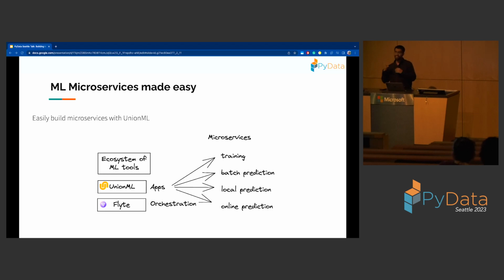And the idea is that by defining these different services, as I mentioned, these decorator functions, you can create individual microservices for your training, for batch prediction, online and offline prediction, and scale each one of these particular microservices on their own. So if you have, let's say, a requirement for a larger amount of compute power for training, you could very easily define that just for your training function, so for your training microservice. And of course, if you're doing some kind of local batch prediction that might require fewer resources, less CPU bandwidth, you can very easily configure your UnionML app to be able to do so.